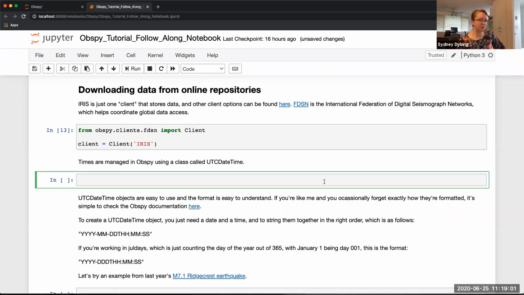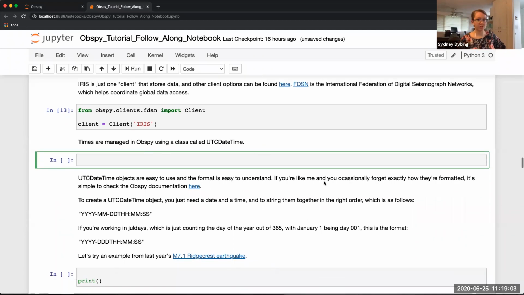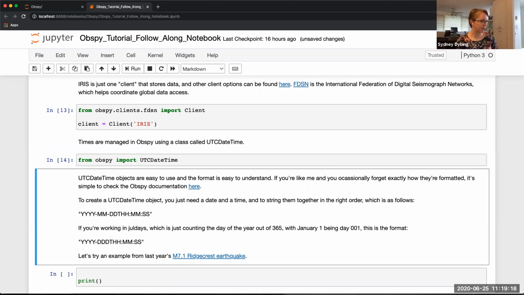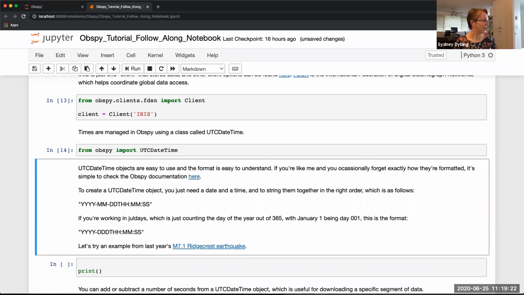So the first thing to do to start working with that is we're just going to import that from ObsPy as well. So you just type, again, from obspy import UTCDateTime. And again, make sure your capitalization is consistent with what I've done here. And also spell things correctly is a good note, as we saw a minute ago.